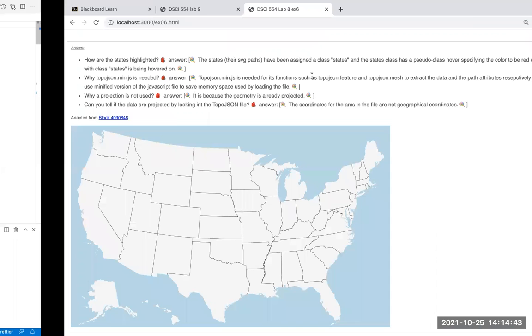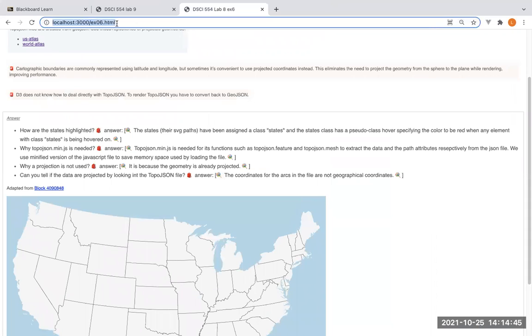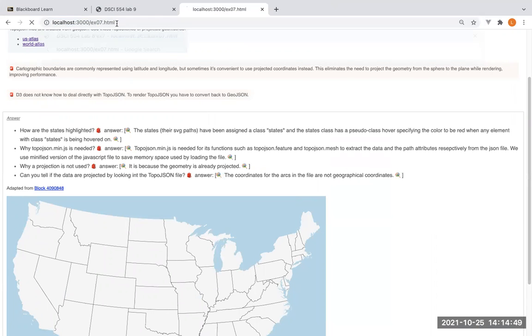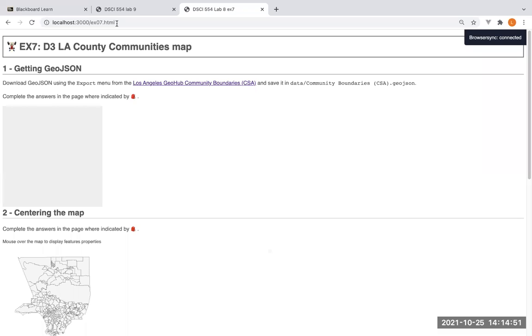I think we actually got to the footprints. No, we stopped here, right? So we stopped here. This is what happens when you want to do local maps: you need to find a repository where you can get the GeoJSON or topo.json for it.